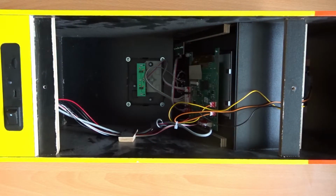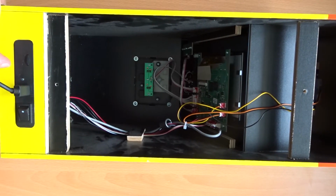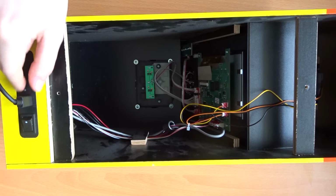Right, so the unit's back together now. Let's get this plugged in and see what happens. Right, so we can see the top lit up there and the battery light is flashing, which indicates it is now charging. So while that's good news, the real thing we've got to test here is whether it will allow a firmware file to be uploaded. And to do that, we're going to need to put it into a special boot mode by holding one of the insert coin buttons when the cable's plugged in. And the reason we need to test this is because the traces that were really damaged were those data plus and data minus traces, which are the ones that will be needed to get into that firmware flashing mode.